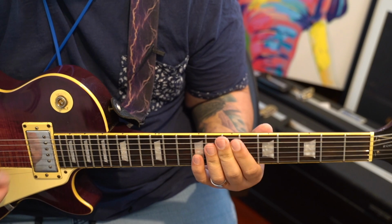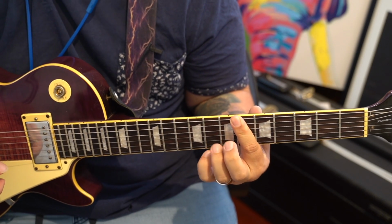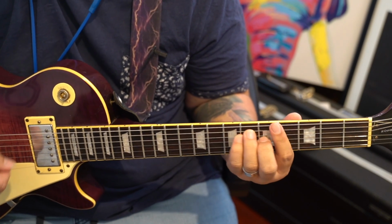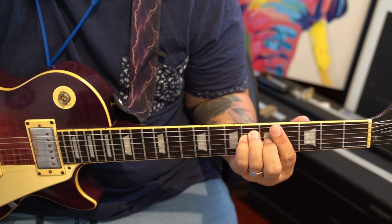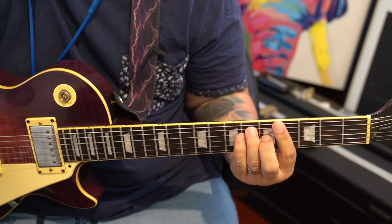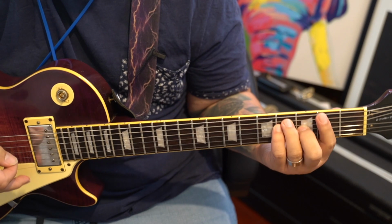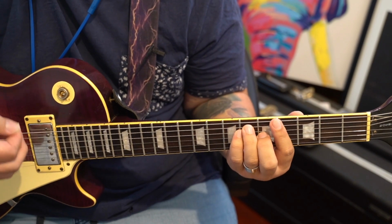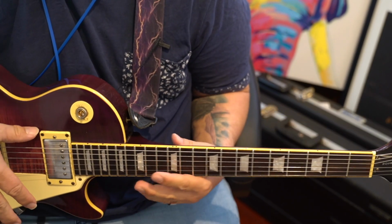So for the verses, we're actually just alternating between our A sharp minor 7th chord and our G sharp chord. So just switching between A sharp minor and G sharp, and then to take us back into the chorus, we're going to play our little lead up, which is F sharp to G sharp, and then we're back into our chorus. Now that's the whole song, believe it or not.